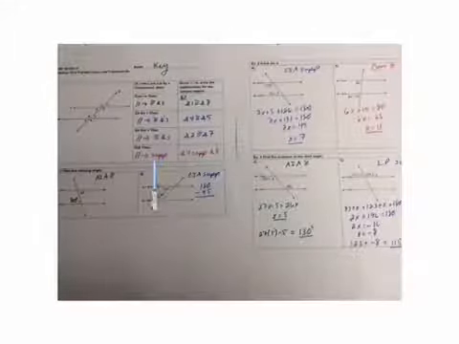AEA theorem, if the lines are parallel, then the AEAs are congruent. So I gave the example of angle 2 is congruent to angle 7, but we could also say 1 is congruent to 6. The CIA is the fun one, or the SSI if you prefer that. If the lines are parallel, then the CIAs are supplementary. So this one's different. So angle 4 and angle 8 are supplementary.